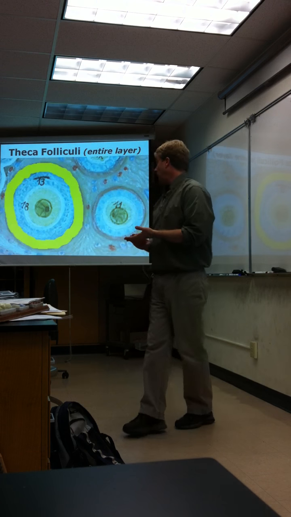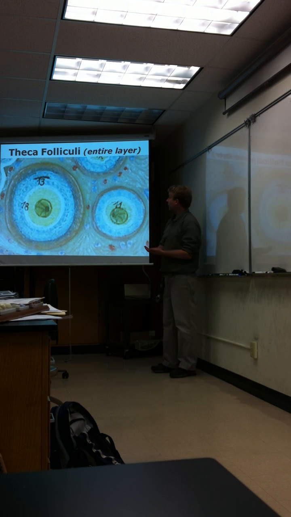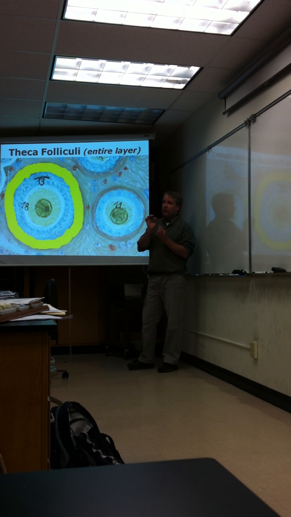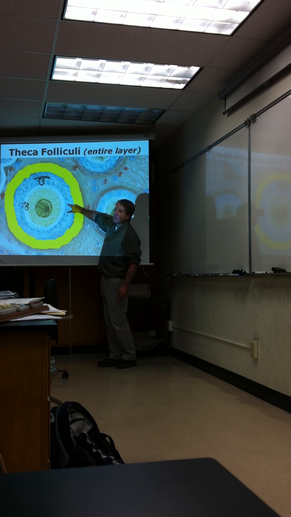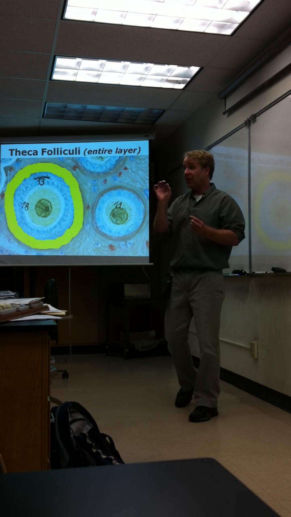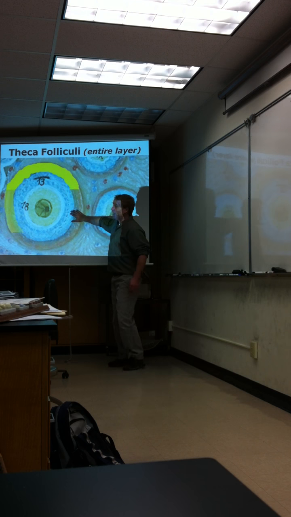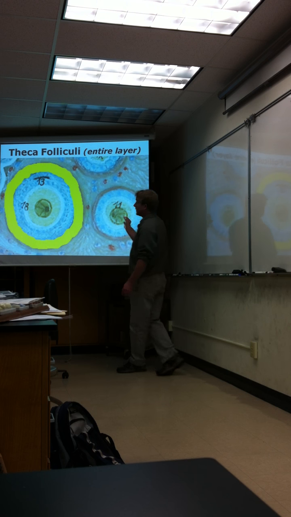There is a function for the theca folliculi, and I wrote it over there so you can copy it later. The theca folliculi secretes androgens, and men and women both have androgens. The androgens are then picked up by the granulosa cells, and the granulosa cells turn them into estrogen. As I mentioned, the granulosa cells secrete estrogen, but they do it by converting androgens from the theca folliculi into estrogen. So one function for the theca folliculi is to secrete androgens.